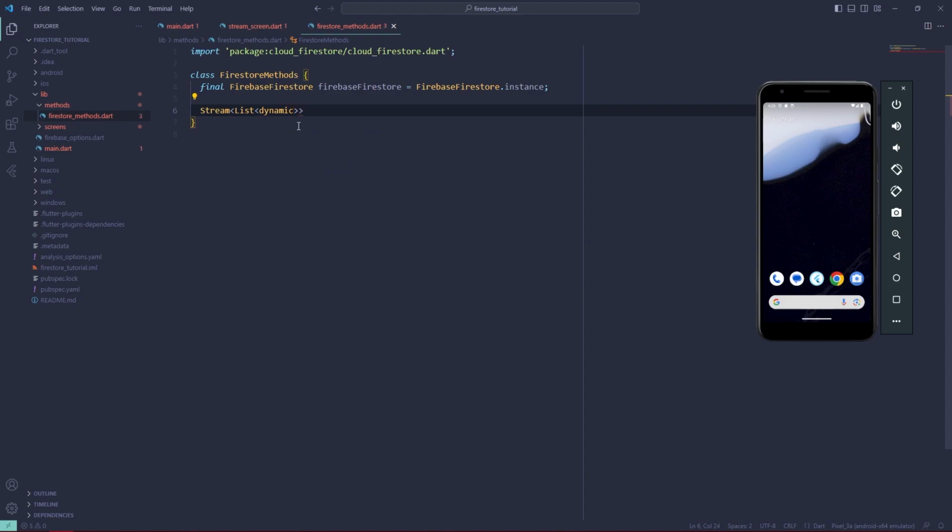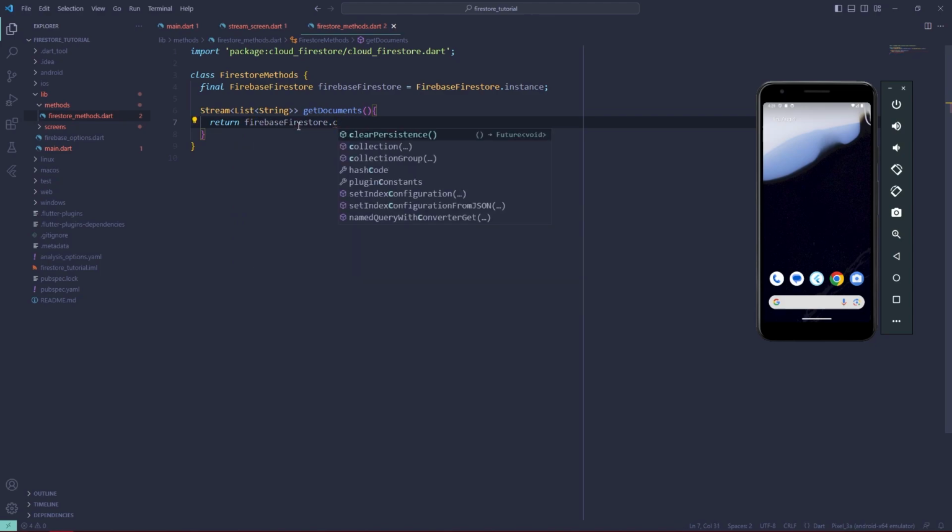Since we haven't made any specific class, the type will be dynamic, or we can say string because we will just be returning the names of the documents. I'll call it getDocuments, and this function will have nothing else than this, and it will return firebaseFirestore.collection.